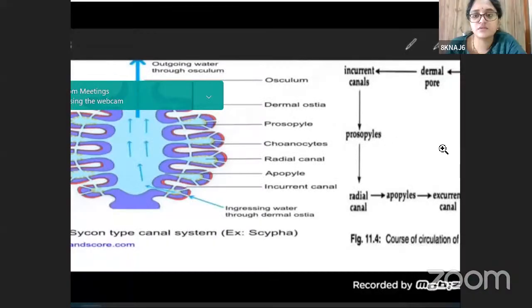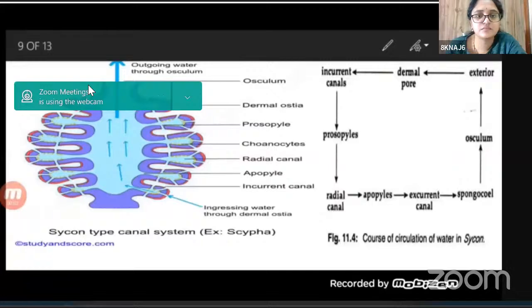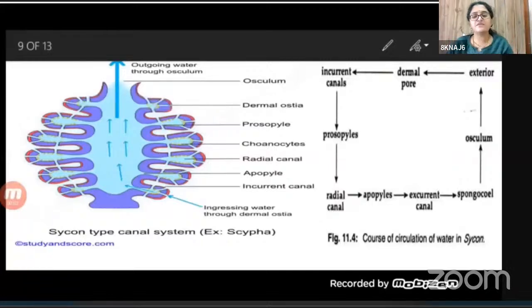Right, I'm sharing my screen again with you. Something which gives you a basic idea. Okay, so as you can see, you have an incurrent canal.